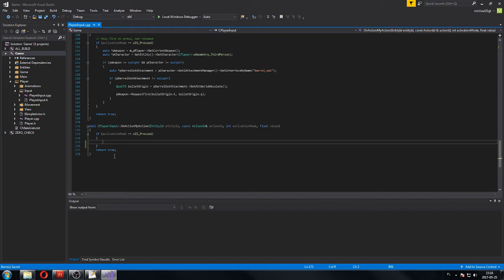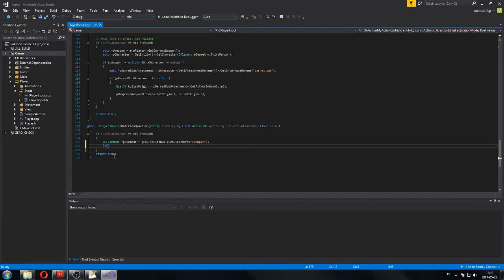How to do that? IUI element. This is a pointer. Element equals flash UI get element, get UI element, and our element is called example. That's all we need.